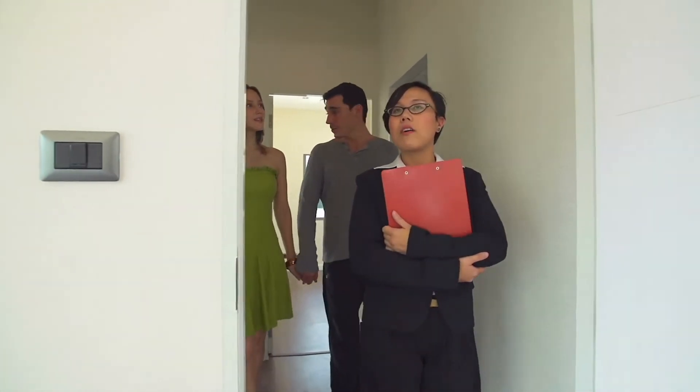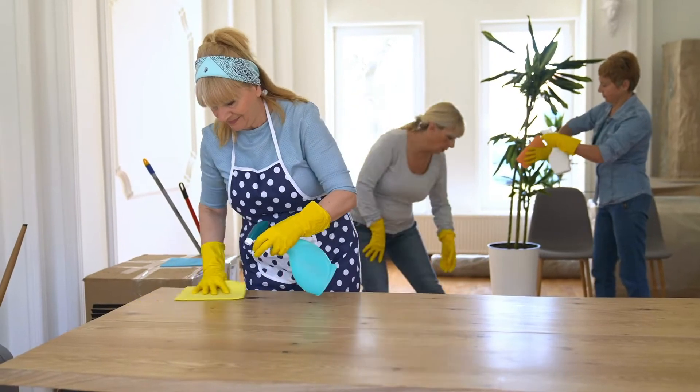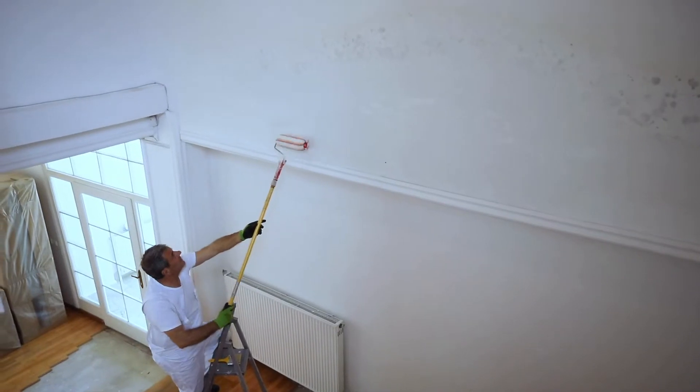Give yourself a little buffer — we like typically five business days. You may also find that you left some stuff in the property that you need to get out. The resident is expecting that everything works perfectly and that everything is going to be clean. You might want to have your property professionally cleaned. Even if you're a neat freak, it's helpful to have somebody go over there and give it a good deep scrub. Make sure the paint looks good on the walls. If the property's been sitting vacant for a while, you'll have cobwebs here and there — go through, clean it all up, make sure it's in good shape.